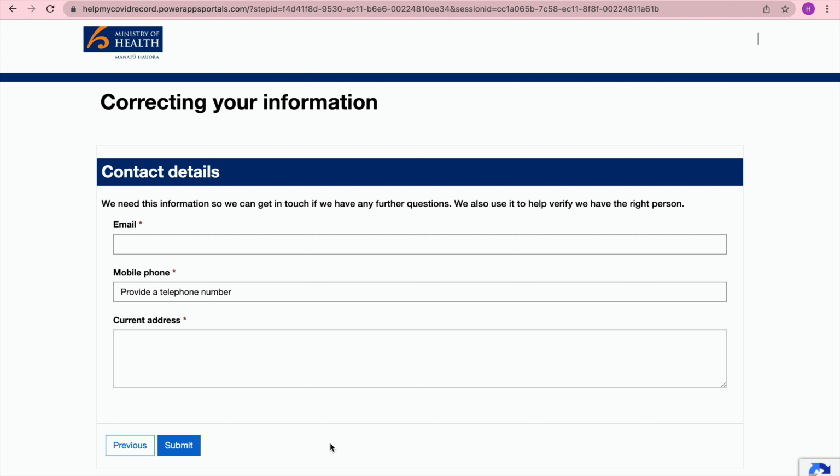So it's best just to wait until the NHI records reflect those on your passport before you go ahead and either print it off or have it ready to present.